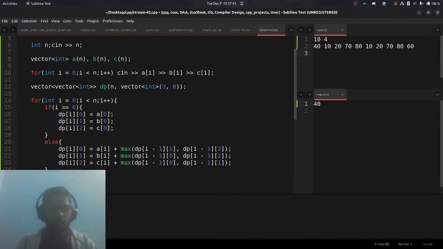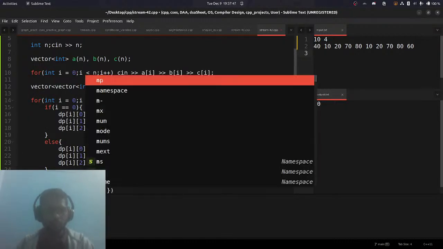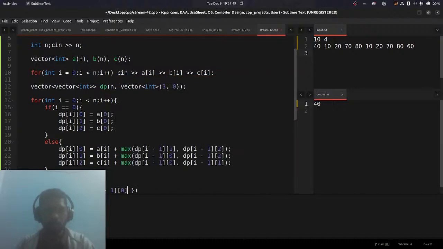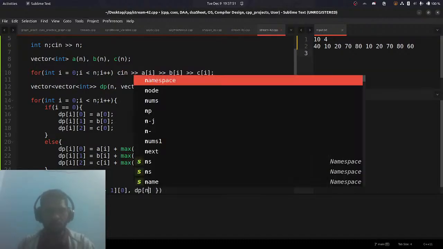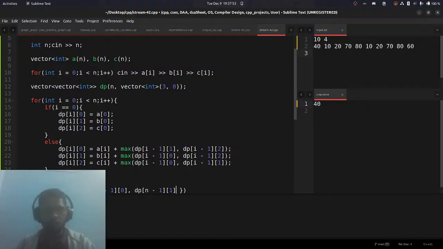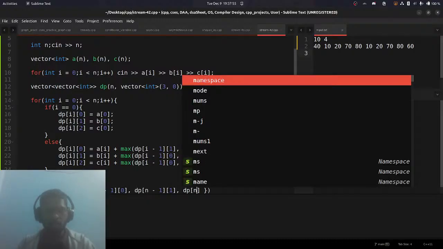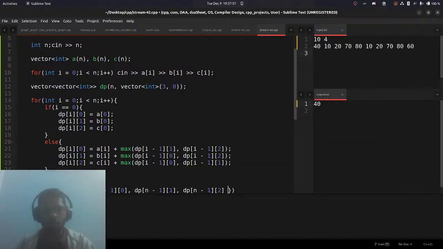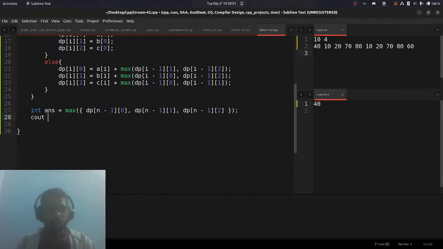And the answer will be the maximum of dp[n-1][0], dp[n-1][1], dp[n-1][2]. And we'll just print the answer.